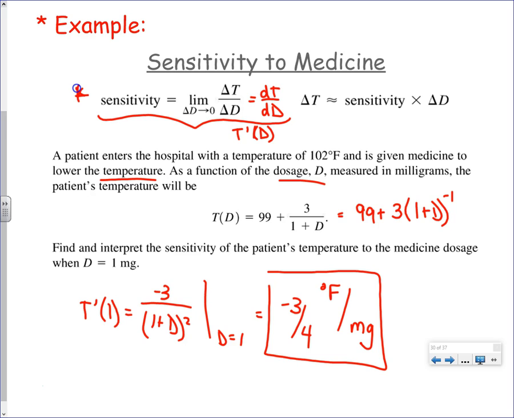Why would sensitivity to medicine be important? I'm sure they are able to, for the most part, talk about sensitivity as far as the patient's weight, maybe even their age. They probably have to think about the background, as far as the other medication they're on. You always know whenever someone's thinking about giving medication, they want to know everything you're on, right? As far as how they're going to interact. But how would the sensitivity be applicable in the medical field? If you have a higher sensitivity, you need to give a lower dosage.